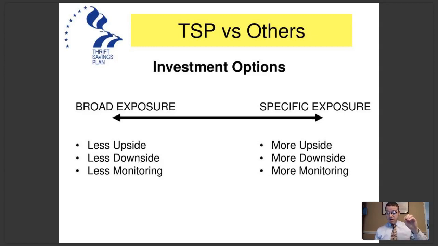Now, that's funny. In the C Fund, which includes Amazon and Microsoft, you were down 5% for the year. But had you had Amazon and Microsoft specifically, well, Amazon was up, I don't even know, 30-something percent for the year. Microsoft was up, maybe 18, 20% for the year, in that vicinity. So because you had broad market exposure, you actually didn't get the full benefits of having an Amazon specifically or a Microsoft specifically. Had you just had those specifically, you would have had gains in 2018 as opposed to losses in 2018.